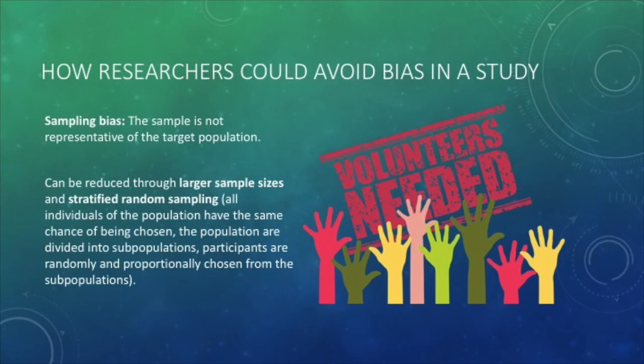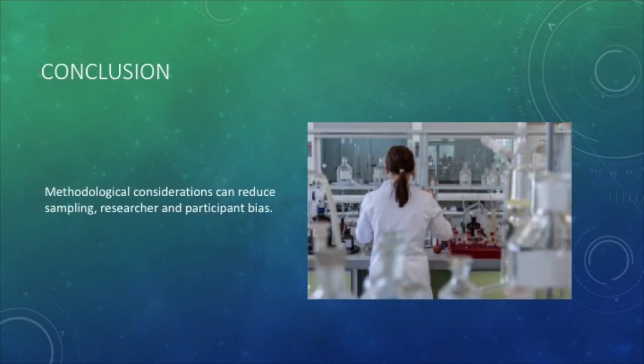In the De Dreu et al. 2011 research study, 280 Dutch males were recruited through online volunteer sampling. As volunteer sampling is a non-random technique, there is a risk of a non-representative sample. However, the sample size was fairly large. To sum up, researcher, participant, and sampling biases can all be addressed through improved methodological procedures.